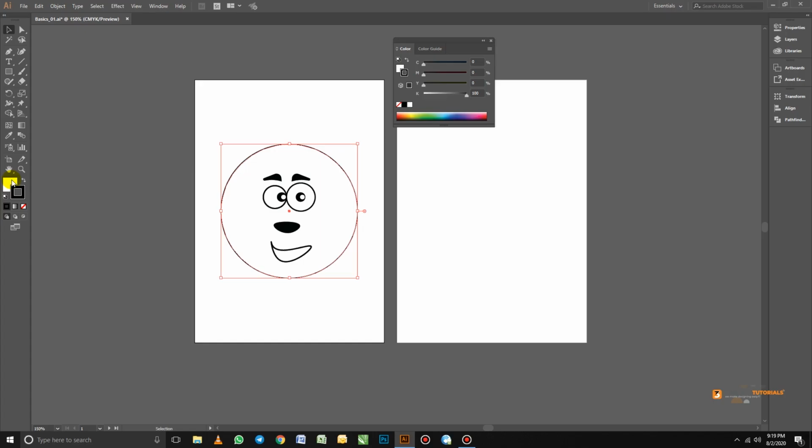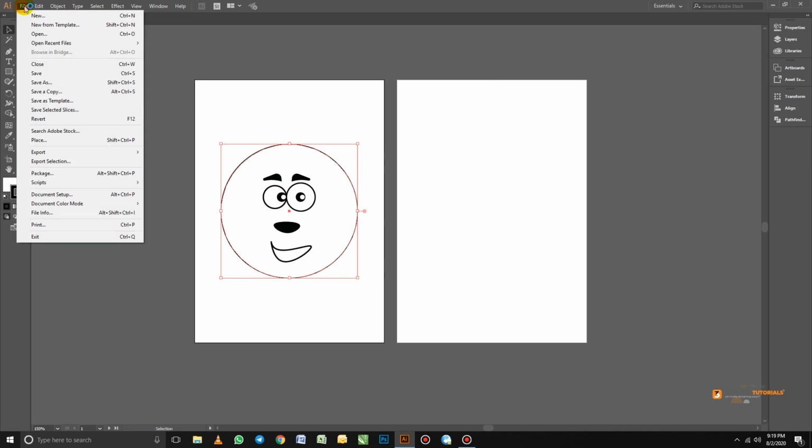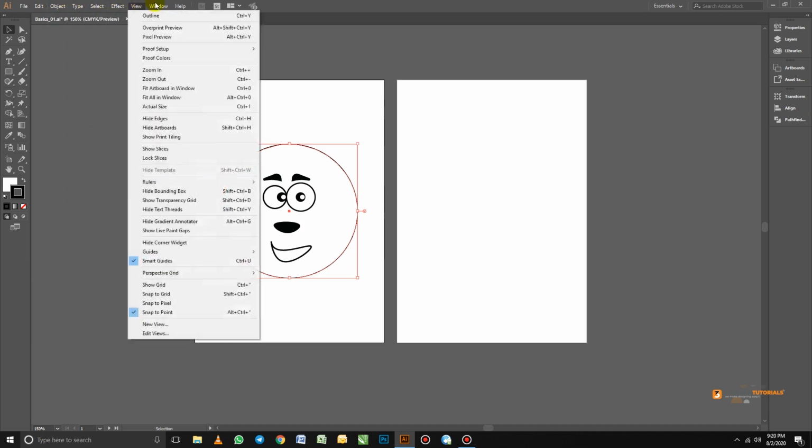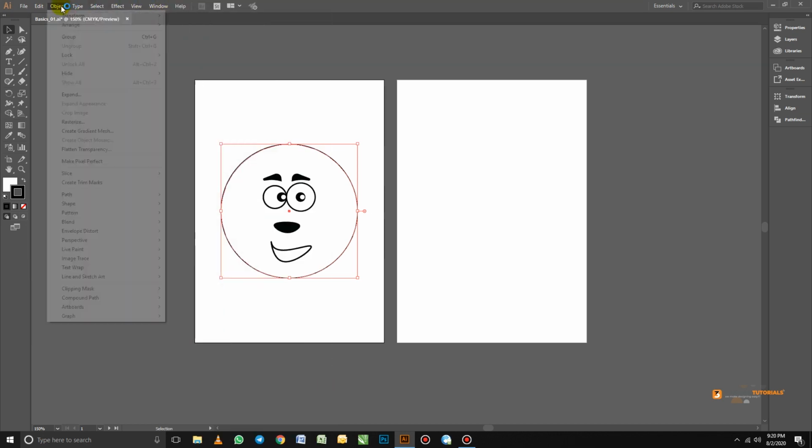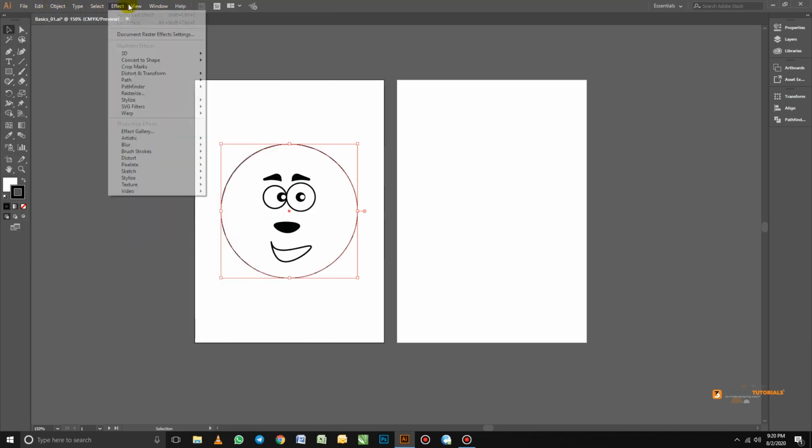Now, let's move to the top of our window. We can see the standard toolbar. Some refer to it as the menu bar. We can access various properties and controls here, but I'm not going to touch too much on that.